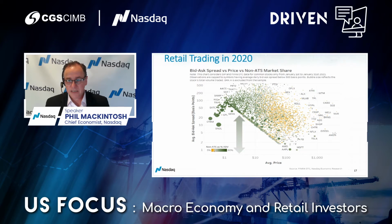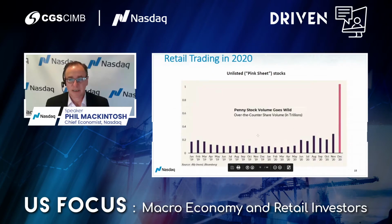There's a few large cap stocks like Amazon and Tesla, Microsoft, Apple, Facebook, which are pretty green as well, but they're also brand names. And I think when you look at the green dots in the scatter plot that are large cap, a lot of them are tickers of companies that Americans would know. And so that seems to be what drives retail trading. There's a lot of trading in micro names with a lot of growth potential and upside. There's also a lot of retail trading in the names that you see every day.